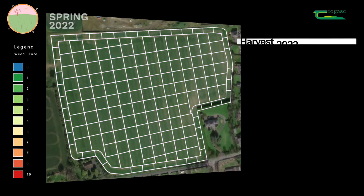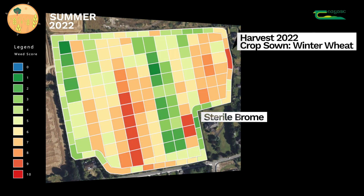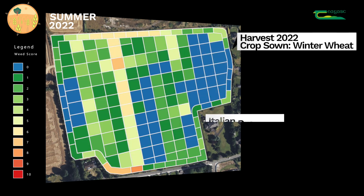In 2022, Donal decided to plant winter wheat in the area. The plan was to use pre-emerge herbicides, but this was not completed due to the weather. Post-emerge herbicide Pacifica was applied to the field and poor brome control was achieved. However, where ploughing was completed in previous years, lower populations were clearly evident. There were also lower populations of wild oats in that area due to ploughing up weed-free soil from underneath. The ryegrass population had clearly expanded quite significantly — this population is herbicide resistant to ALS herbicides. Pacifica will only control sensitive ryegrasses and not herbicide-resistant ryegrasses, so a large residual population was left at the end of the year.